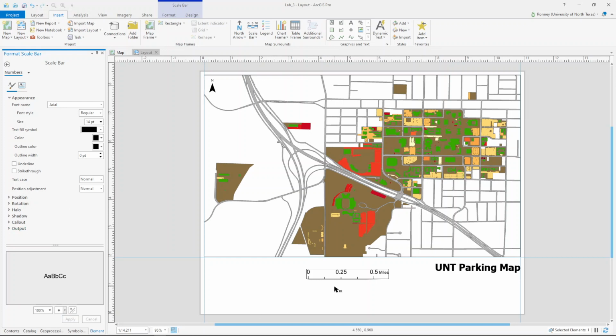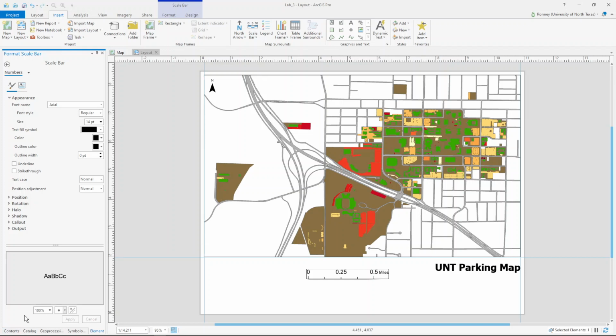I don't particularly like that, but it shows you a way that you can adjust your font size in your scale bar. You may like that if you like. These scale bars are up to you to create. And I'll just leave that at that.